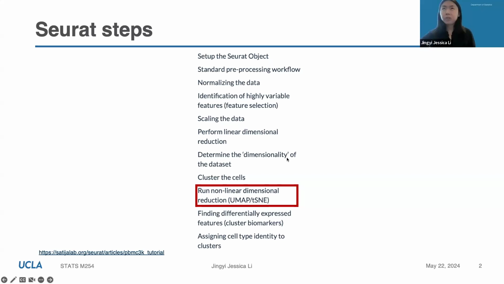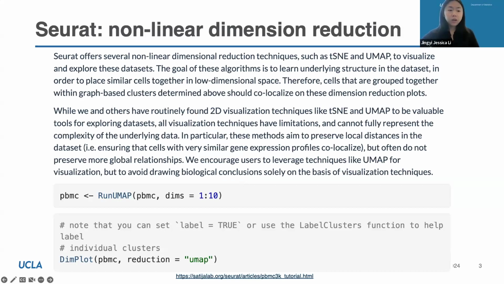So now, after so many steps, every cell has a cluster label. Then the question is, how do we show our data? If we want to publish the results, how do we show the cells, the single cells? We know that our human eyes can only see up to 3 dimensions. If it's more than that, we cannot see or understand it. So for papers, everything on a paper is 2-dimensional. So UMAP and t-SNE are 2 popular methods for giving us the 2-dimensional visualization of cells. This is what's said in Seurat.